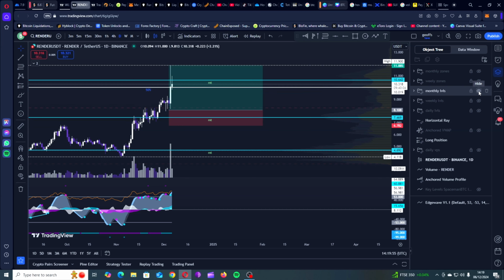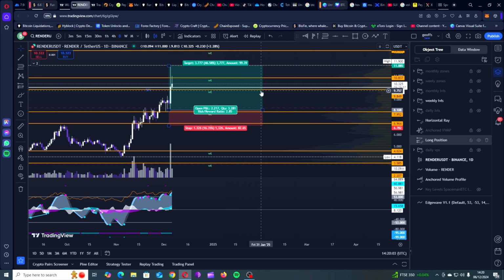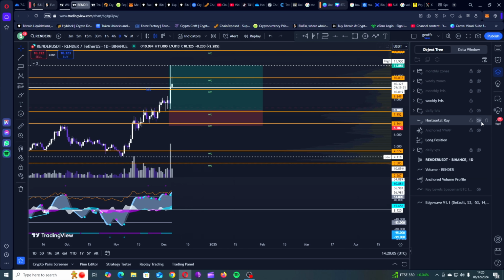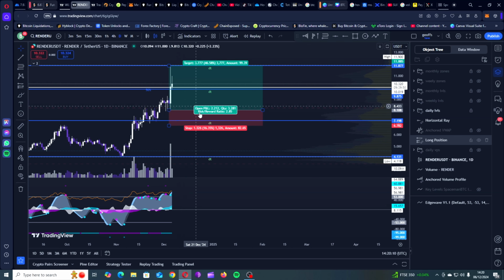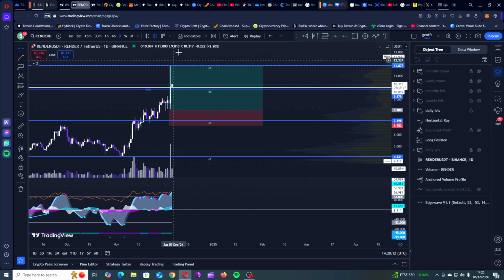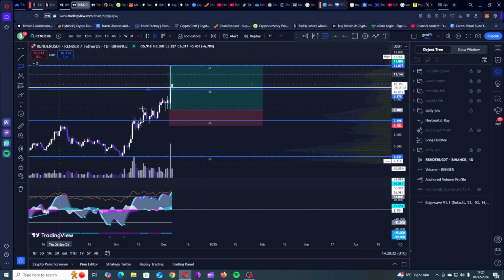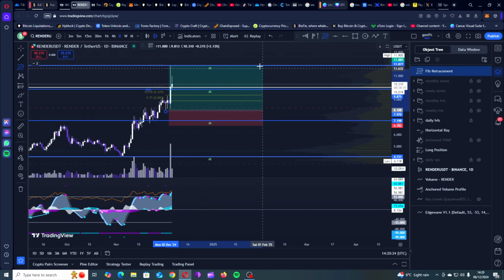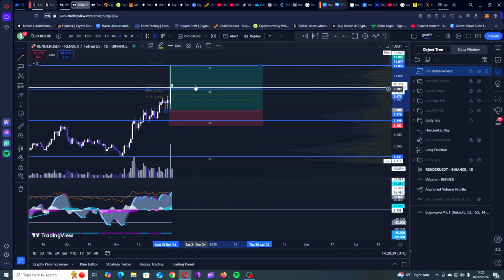Monthly level, sorry. Yeah, we've been rejected from that monthly level at the minute. Weekly level, like I say, if we can hold that weekly level, but we are rejecting from that weekly level there as well. Daily levels, want to try and hold this level. If we do come down a little bit lower, a lot of people are going to start to panic. I won't be panicking. I'll be looking to take another long in this zone here, like I said. Or you can have another little look from this swing low here up to that swing high. Possible long, like I say, between 9.4 and 9.